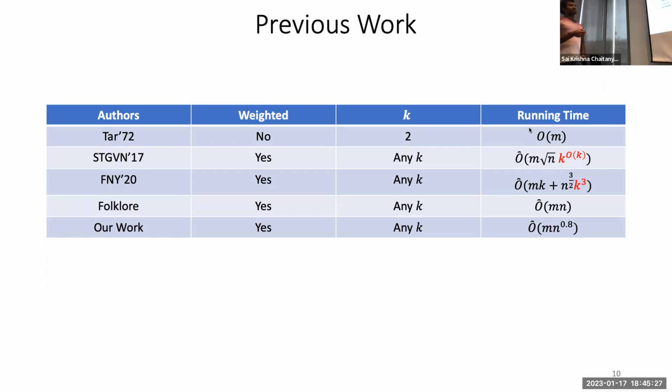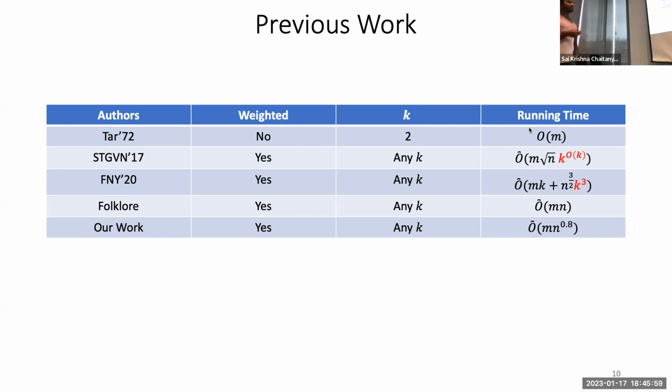The k here is for the k-edge connected partition. So we have to give k for the problem to actually find the k-edge connected partition. For any k, the running time is O tilde mn times k to the power order of k. Note that k can be very large, because the weights of the graph can be very large, and so it can actually be almost poly n. So in that regime, this running time is not polynomial anymore. It is a very bad dependence on k.